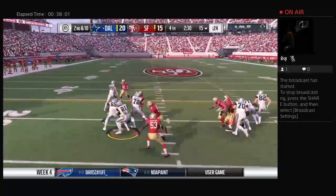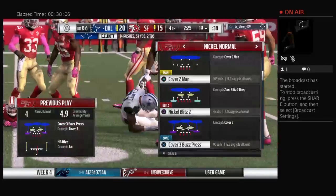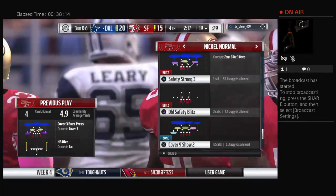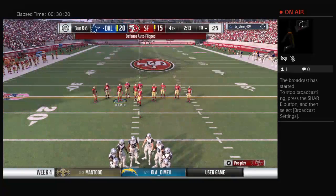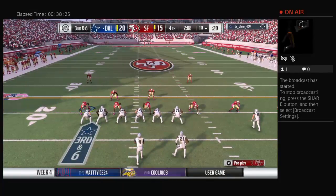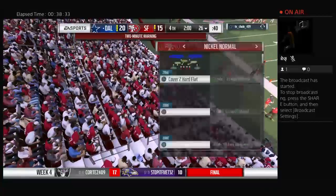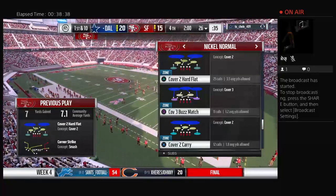On second down, Elliott. And a nice gain there as he'll be taken down just shy of the 20. Give him 4 on the ground there. They're now left with 3rd and 6. And in this situation with a lead in the fourth quarter, they're liking keeping the ball on the ground, I'm sure. That's just smart football, but you know the defense has to know it as well. They've got to stop them here. So now we're going to see that loading the box in a big way. 6, 7, 8, 9, whatever it's going to take, puts a little bit more pressure on your big offensive line. And that's caught by Beasley. And he's able to pick up the first down here before he goes down at the 26.